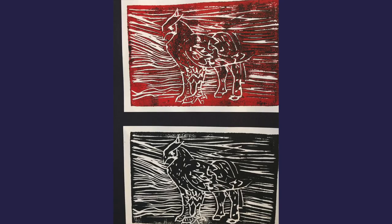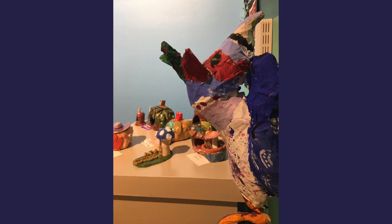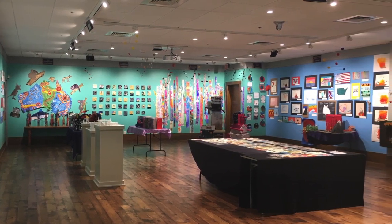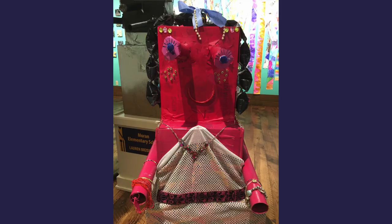I'm an educator here at the National Museum of Wildlife Art, and I came to the museum today to give you all a virtual tour of the incredible exhibit, State of the Art Student Art Show. The theme this year is elements, and everyone interpreted that theme in an exciting and different way. We have the periodic table of elements, we have the elements of art, the deeper elements of the mind and body, all here represented in artwork, hundreds of pieces made by our local students K through 12, in a 1,300 square foot space at the museum. It's jam-packed with artwork in the ceiling and in every available space is artwork.